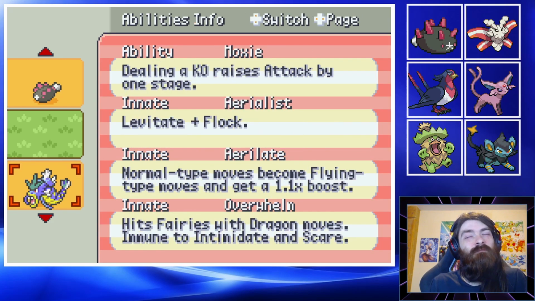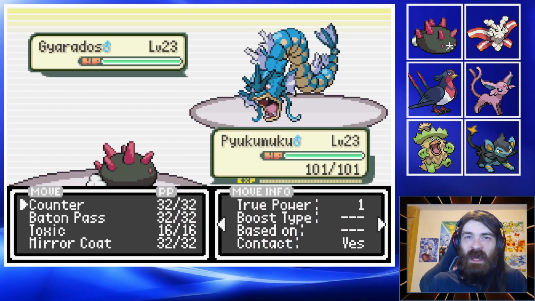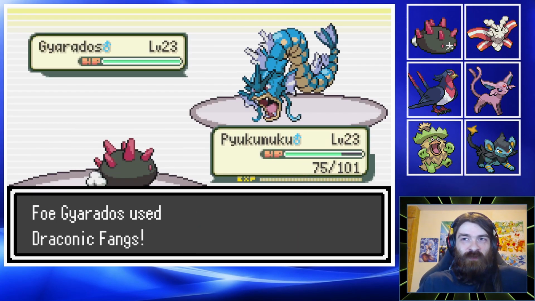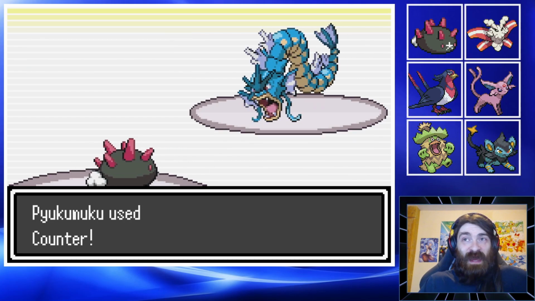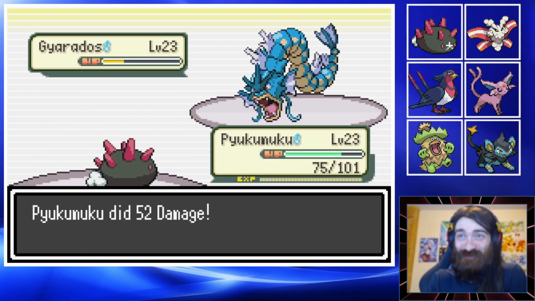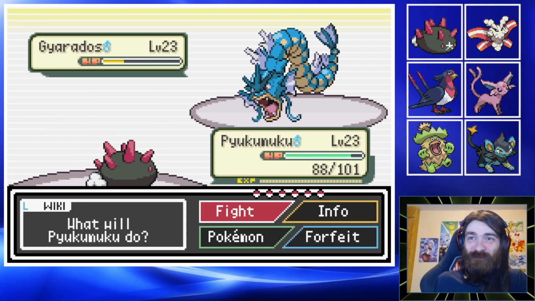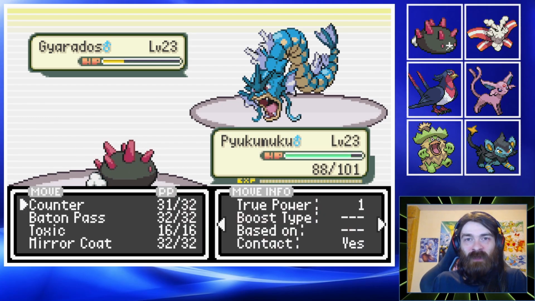Aerilate. Okay, okay. I don't care. Counter. Why did I even read all of that? We're just gonna click this anyway. Life Orb boosted damage from a Gyarados, by the way. Life Orb boosted. Oh, no. Oh, no. Wait, that healed a lot. I guess that was a quarter.